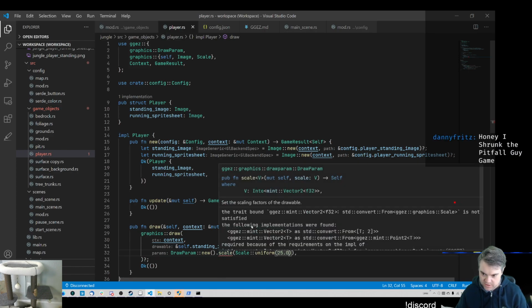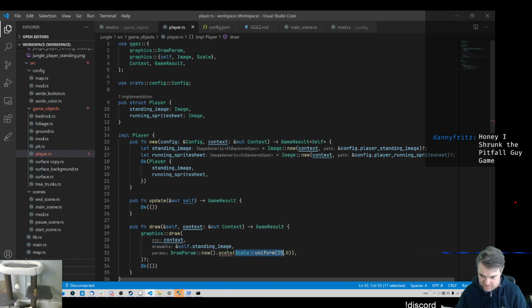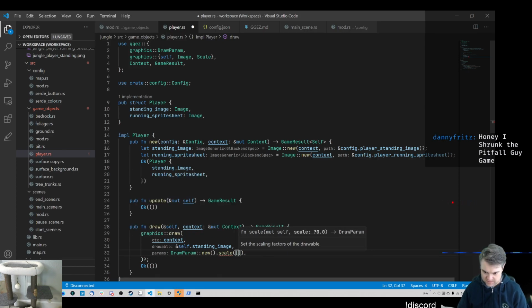You're unhappy. You need to be scale V. Oh, okay. You don't actually need a scale. You just take in something like this. Like 1.0. Let's do 2.0, 2.0.